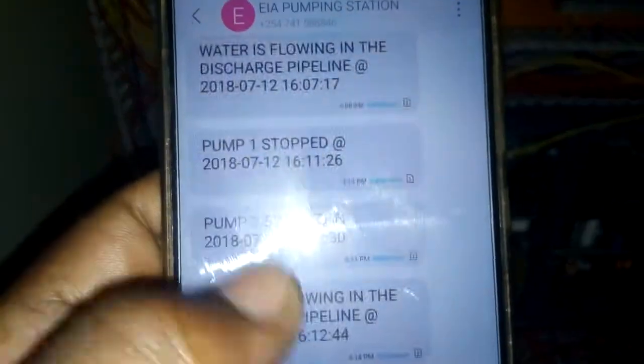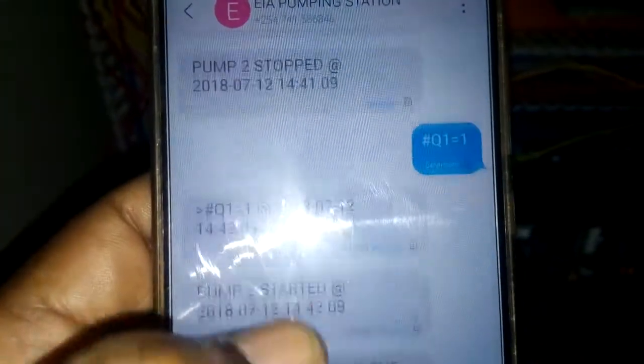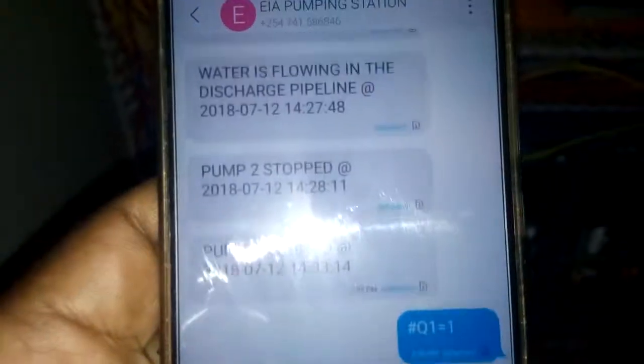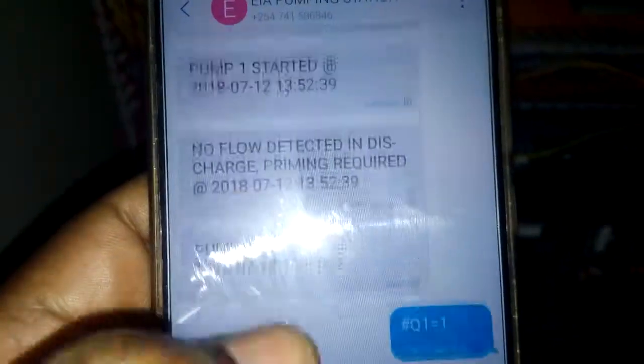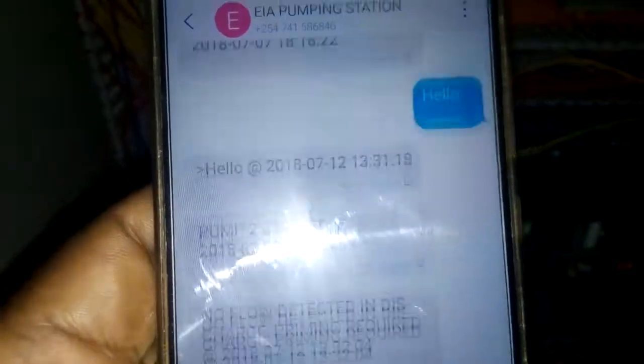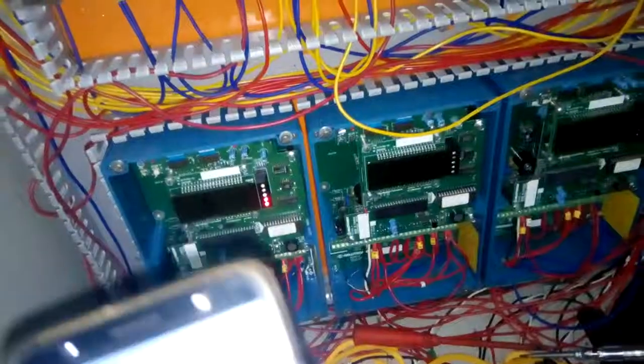There are other signals as well, like faults and alarms that can be sent to the user. Those have also been configured so as to allow the user to make decisions about the current state of the system.